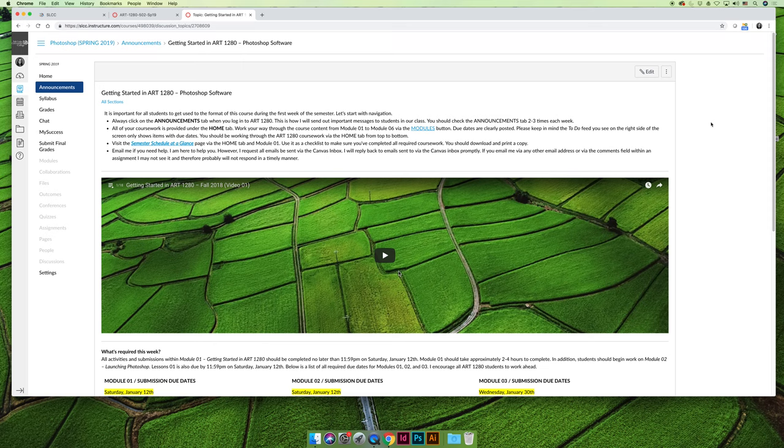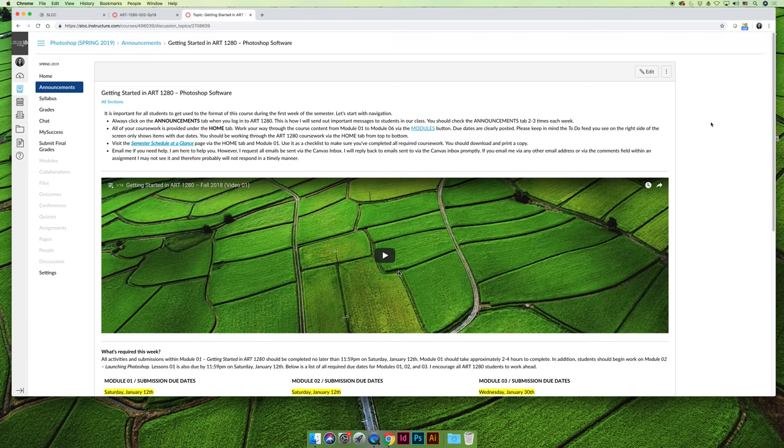If you didn't log in until Friday of the first week of the semester, you might have four or five messages, because I do send out kind of an obscene amount of messages the first week and a half just to make sure everyone's logged in and has gotten started. After the first 10 days or so, it'll be maybe one message a week. And it will be at least one every Monday morning.